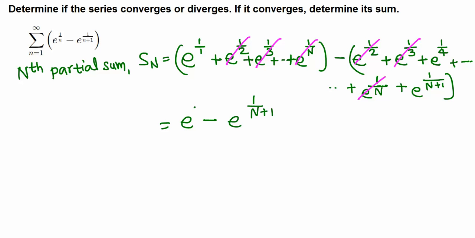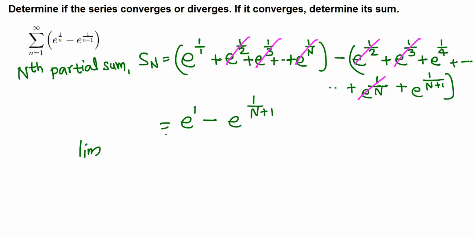We can write 1 over 1 as 1. Only the very first term and very last term survive. That can be seen from here, 1 over n plus 1. Here is n plus 1. The gap is 1. Gap is 1 means the very first term and very last term survive.